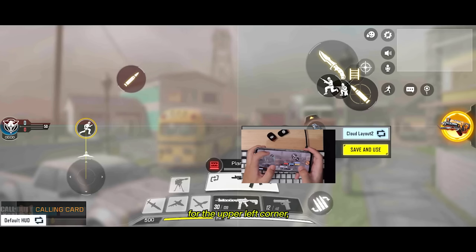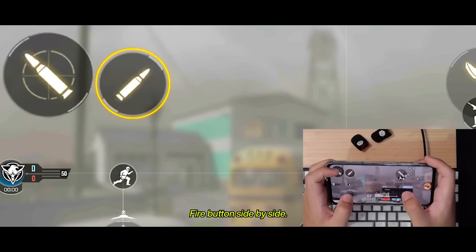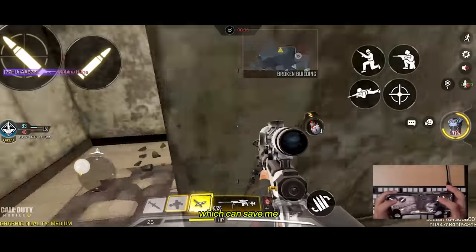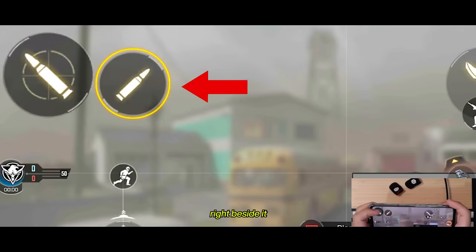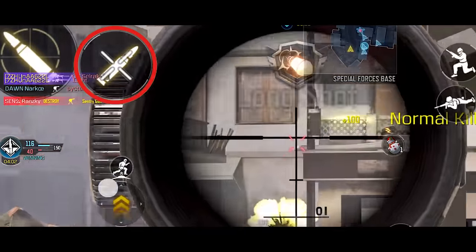Now, for the upper left corner, there will be a lot of options on how you could set it up. What worked for me is having the ADS to fire button and the hip fire button side by side. Having the ADS to fire button allows me to slide cancel for better crosshair alignment when sliding around corners. Not only that, it also allows me to reload cancel, which can save me in a sticky situation instead of waiting for the full reload animation to finish. Having the hip fire button right beside it allows me to hip fire when needed in close range situations. And it's also the button I use to fire when I'm pre-aiming.